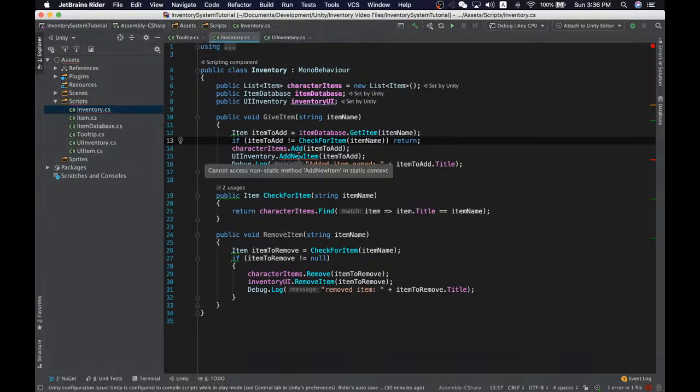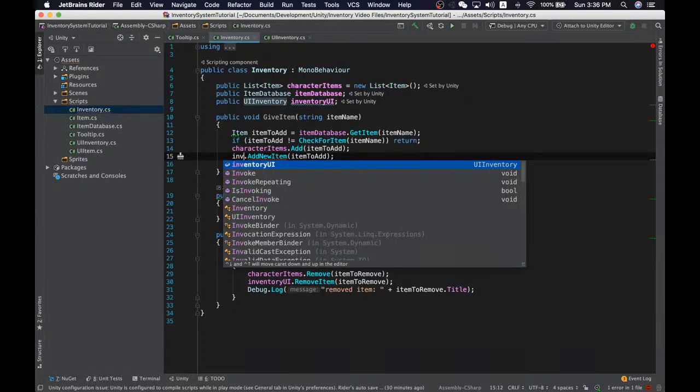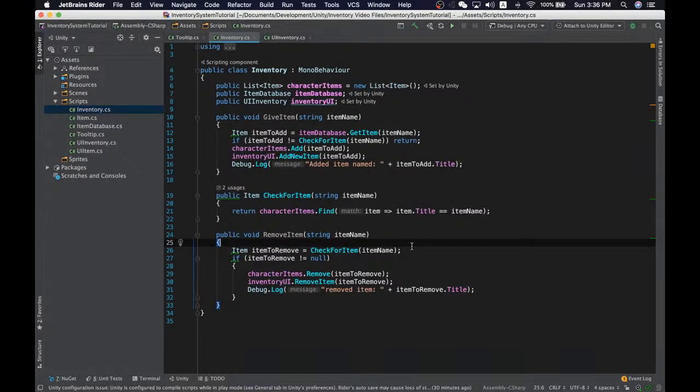And this is from... Oh, that's what... I'm a dumbass. Inventory UI. I'm a dumbass. Yeah, instead of calling the... that was actually kind of rich.